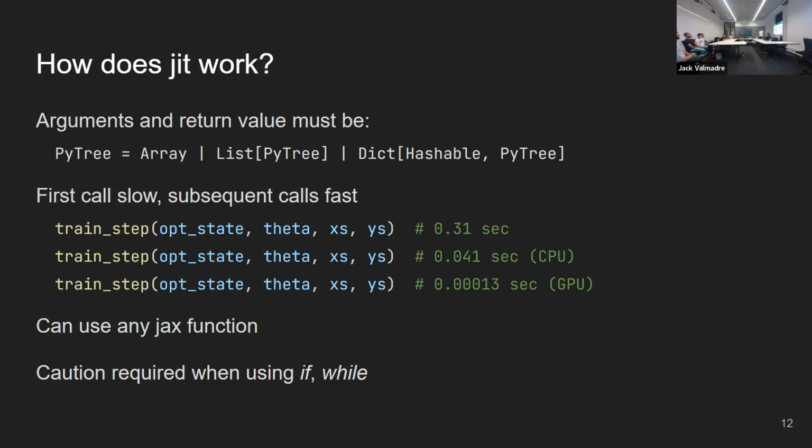So that's due to the way that it does the JIT. But if you have something like a list comprehension or a dictionary comprehension over your data structure, that's fine because it's not going to change. It's really just when the condition is changing based on the inputs that you need to use the custom while loop and if statement.